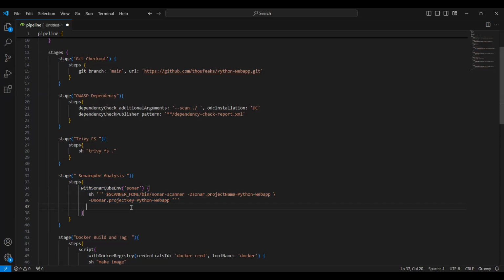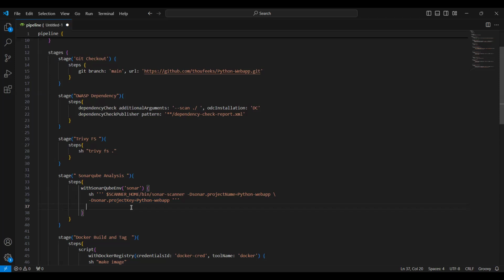Whenever we run the pipeline, the SonarQube stage will create a folder, I mean a project name, within SonarQube and add all the files that we are pulling from GitHub. It will send all the files to SonarQube for analyzing. So we can see all the things there.